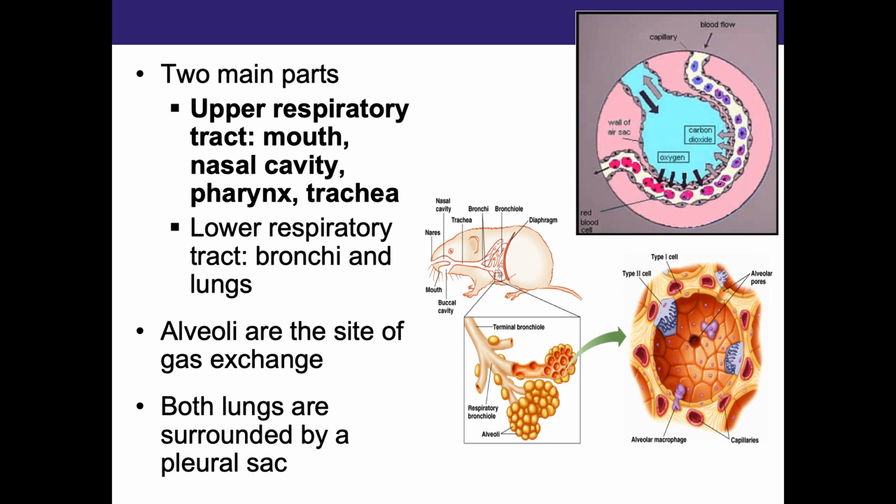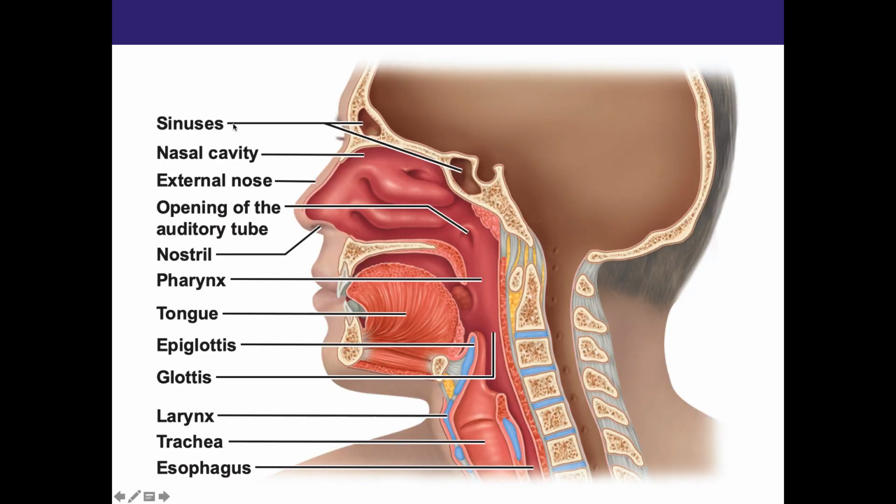All right, so let's start off here. This is why it's in bold at the top. Let's start off with the upper respiratory tract. This is just, again, gross anatomy to help you with this. You can see here, you can breathe through both your mouth and your nostrils. So you can see the nostril, the nasal cavities. Actually, up in the nasal cavities, this is the opening of the auditory tube, the eustachian tube. And you can see the external nose. You have some nasal cavity and sinuses up here, all part of the upper respiratory tract.